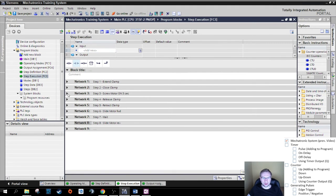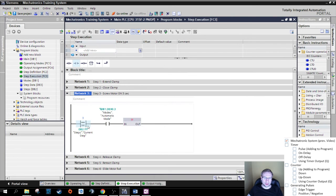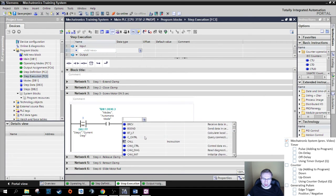Step execution. Here. Screw motor on 3 seconds. Let's have a look. Screw motor on. I already prepared those. Those are not naturally given. It would actually look like this, and then it would be an error. So those are not given. I drag and drop an empty block here again. What we need, if I'm in step 3 and automatic mode is active, I want to start a timer. If we have this question block that I have, that's quite a lot.